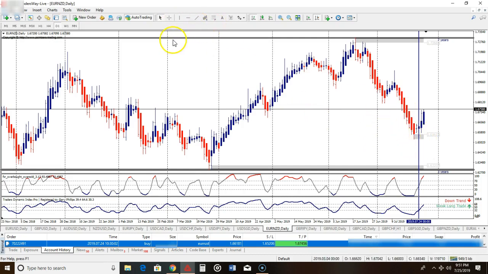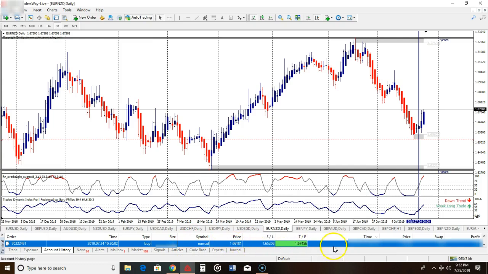You know, I still have to analyze and look at a few things to make sure this is a trade that we want. So once I did receive the signal, knowing that we could potentially get a trade, I went ahead and just put in a level where the stop loss could potentially be. For me, the stop loss is usually at the previous swing low of the area that I'm trying to trade. Okay, so that was my potential stop loss. And then down here you can see the actual stop loss of the trade, 1.65206. This is the actual trade right here.